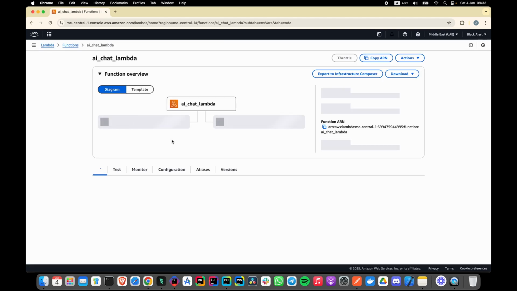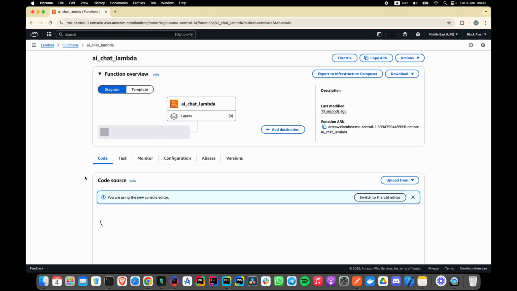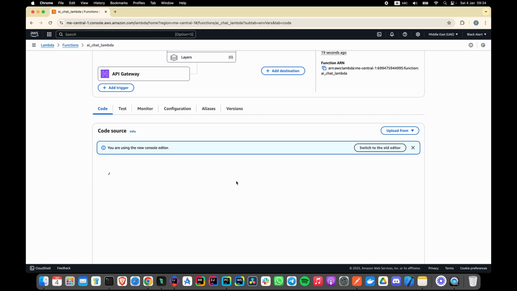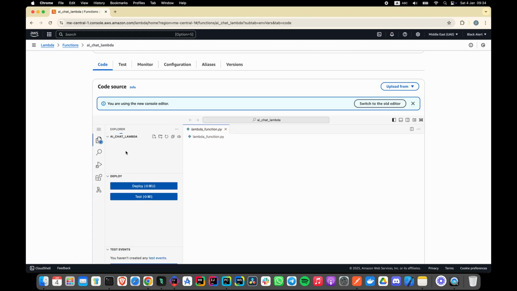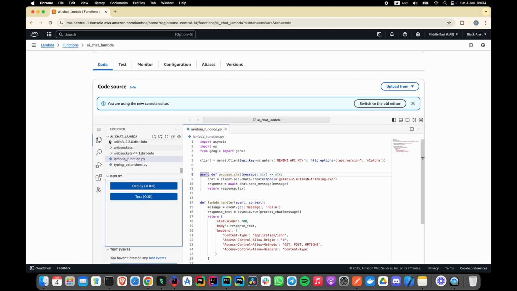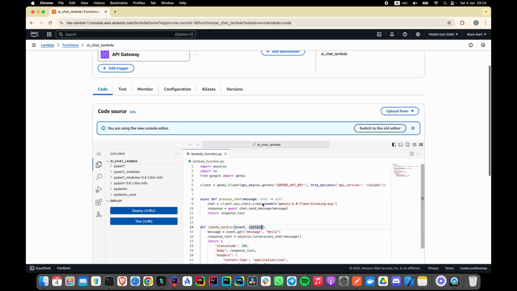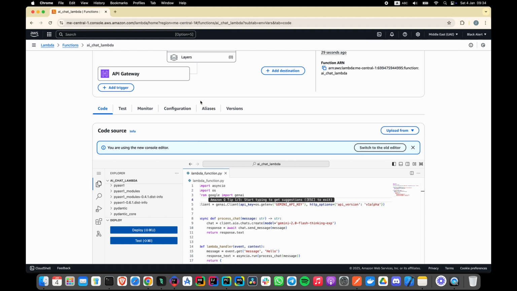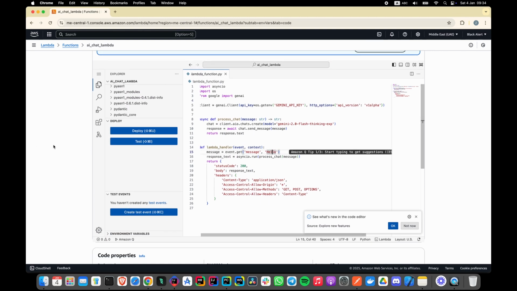If the package file is big, and which I'm expecting, you cannot see the editor here, but it's fine. If it's not big, then you can just see the code that we have created. As you can see, it's not big enough, and the Lambda function code is already here. Now our Lambda function is ready, the code is ready, everything is ready.